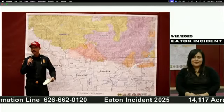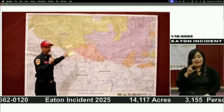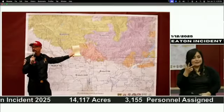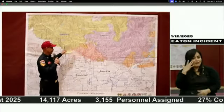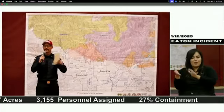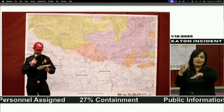We have worked with the state on a hydrology report for what this is going to look like when the rains do come. It is January. We will get rains at some point here in California. And so we are working on a hydrology report, and they're running models on what the county can do and what we can do to start preparing for that, because that is something we do need to think of.